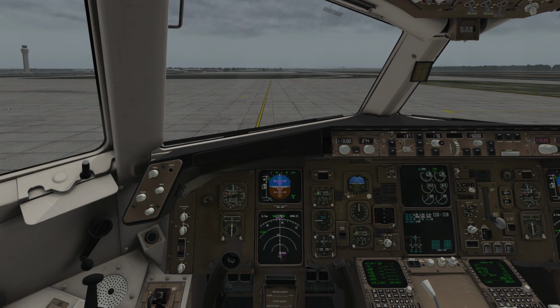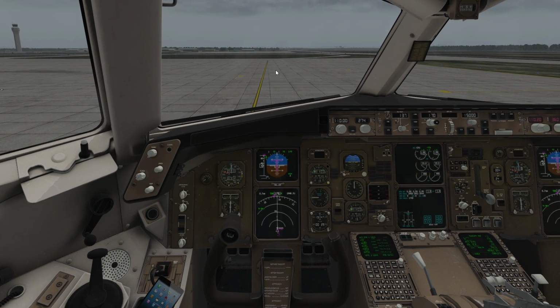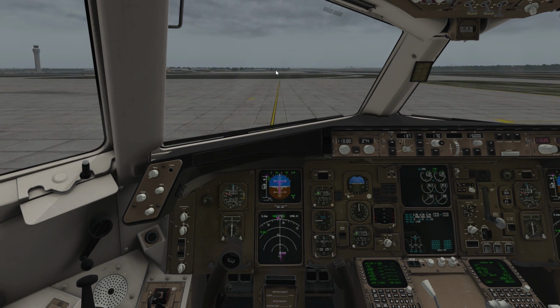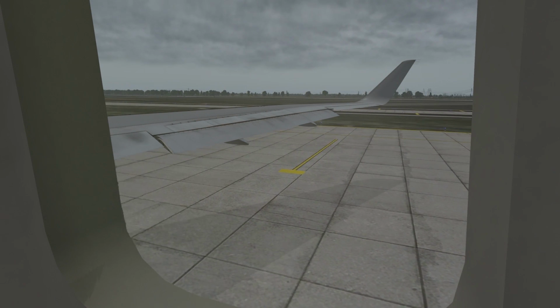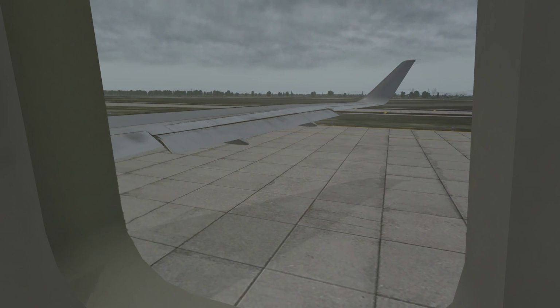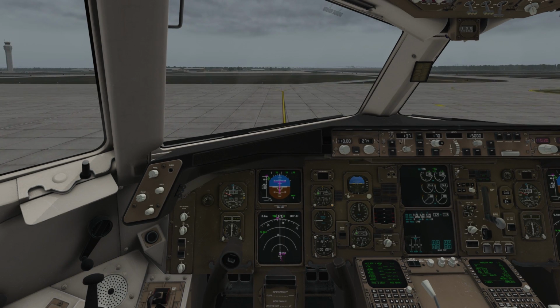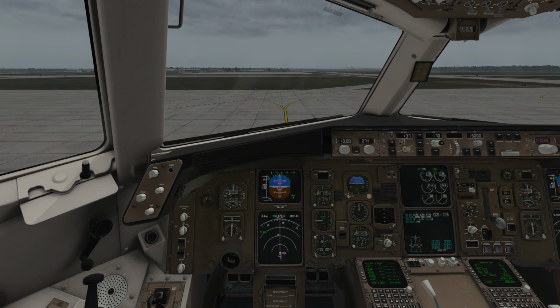All right. Can we even see him out there on the right? Not really. All right, let's go ahead and start rolling. Give a little bit of power here. Make sure we're not going backwards. Looks like we're okay this time. I like the sound of the ambient people and stuff when you're in a passenger seat. It's awesome. You can even hear the bumping of the lights on the ground. We'll make it right out of here. We'll head north from that, and we'll be ready to go on runway 17 right.